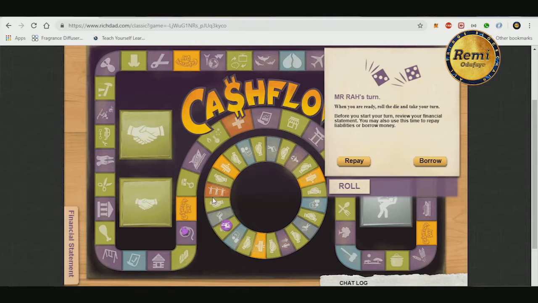Right now, we're just rolling 1 dice. I promise you this makes sense. So you can also help. You can pause the video, open up this URL, richdad.com, and create an account so that you can play along. Okay? So this is my dream, Cannes Film Festival, which is on the fast track. So I have to get out of the rat race. So how do I get out of the rat race?